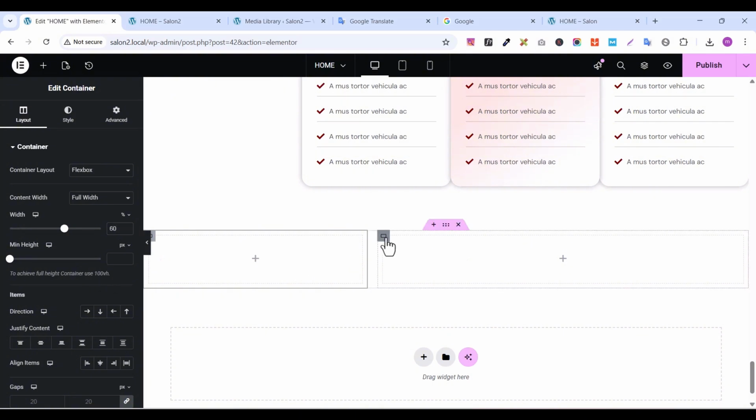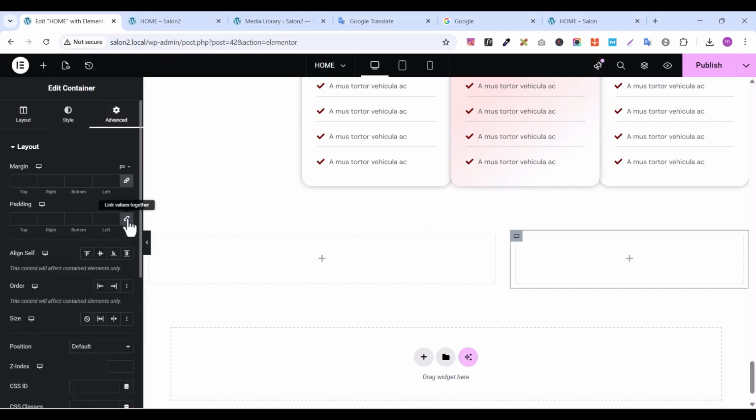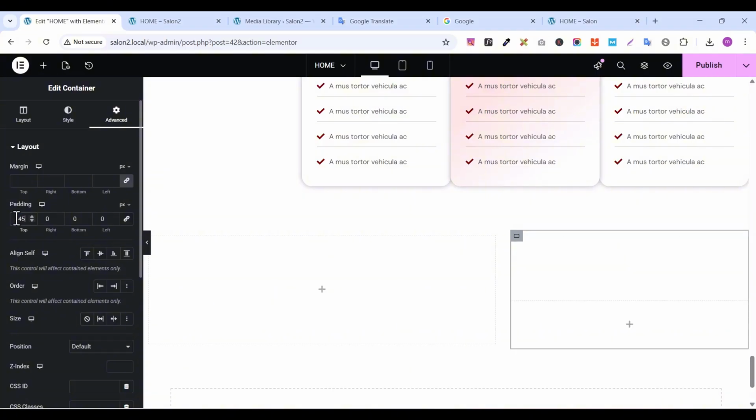So select the second container, go to layout, on width here, give it a value of 40% like this, and select this second container again, go to advanced, and check this padding and give it a custom padding of top 145, bottom padding of 145. Just for the second container, and publish it.